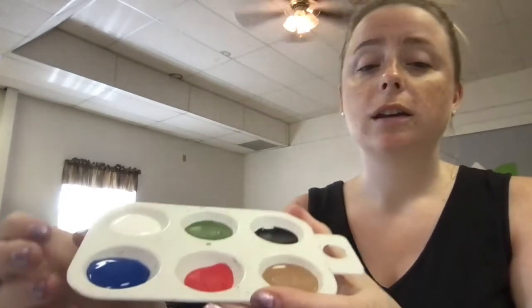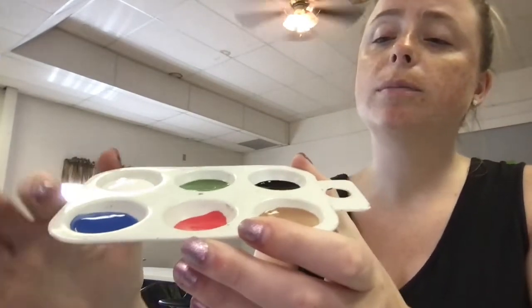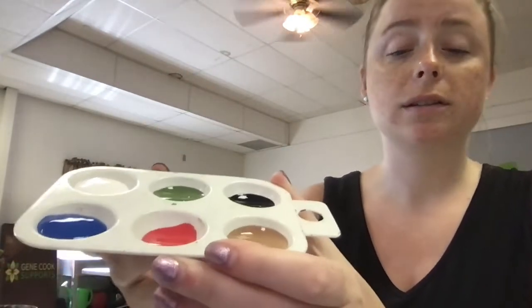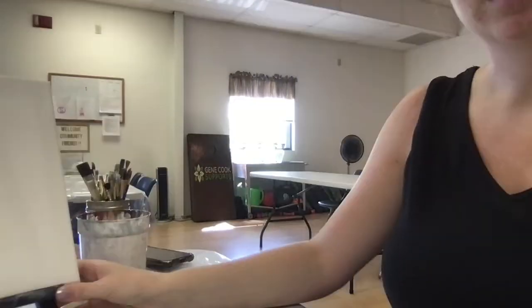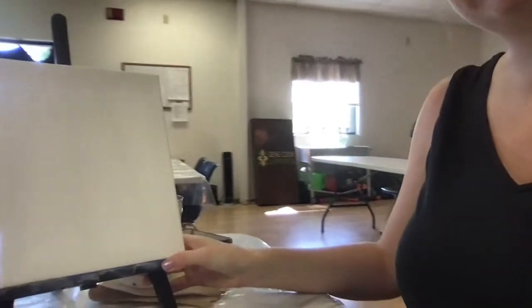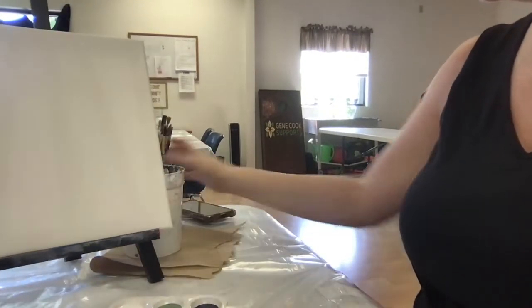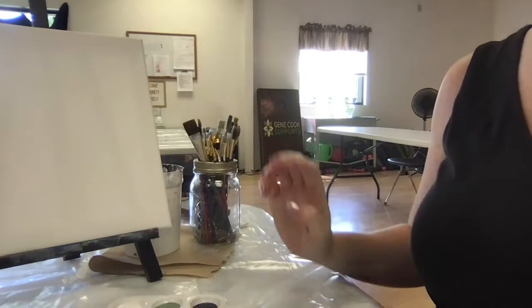It's going to be a picture of a birdhouse and a bird. Nice picture for the end of summer to come. For this painting you'll need white, blue, green, red, brown, and black paint. And then I have an 8x10 canvas, some water, and some different size brushes.